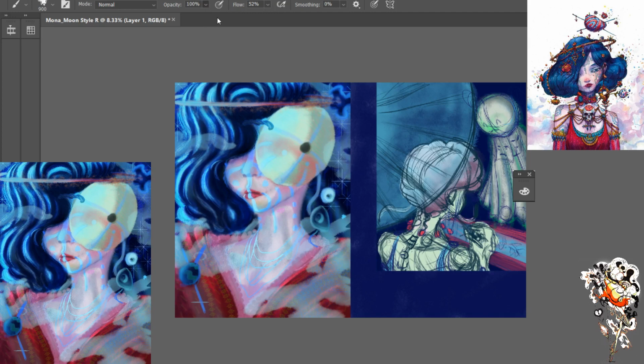And so I do everything as if it were traditional painting, which means it takes quite a bit longer than I really want it to, but I do get the effect that I want. So it's really just a matter of whether I'm going to sacrifice time for style or style for time.